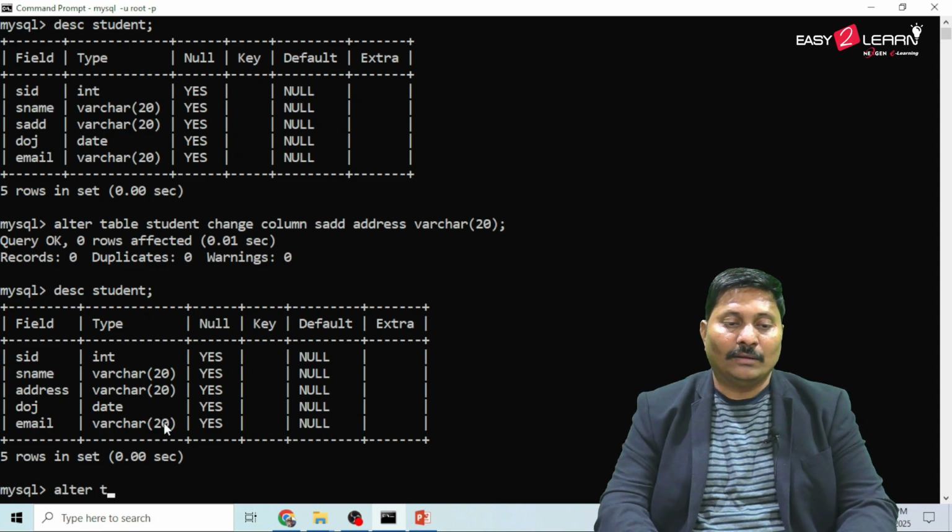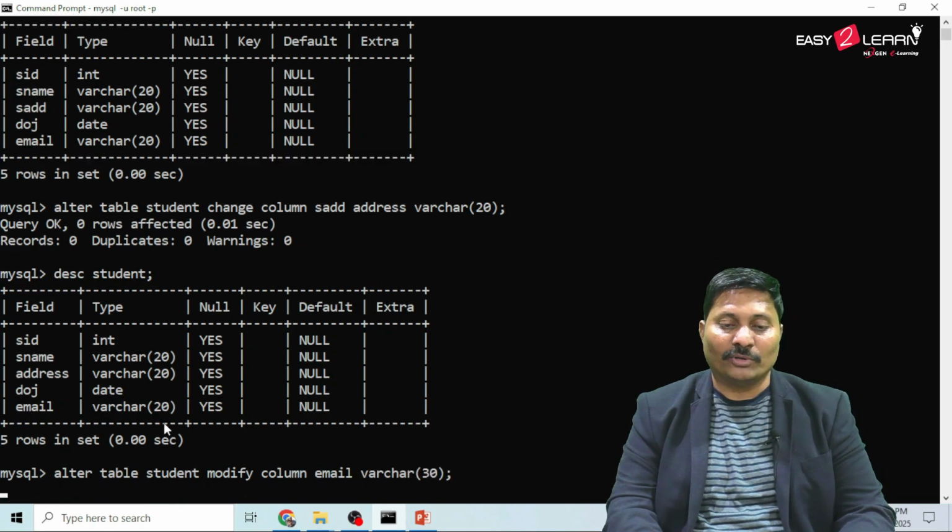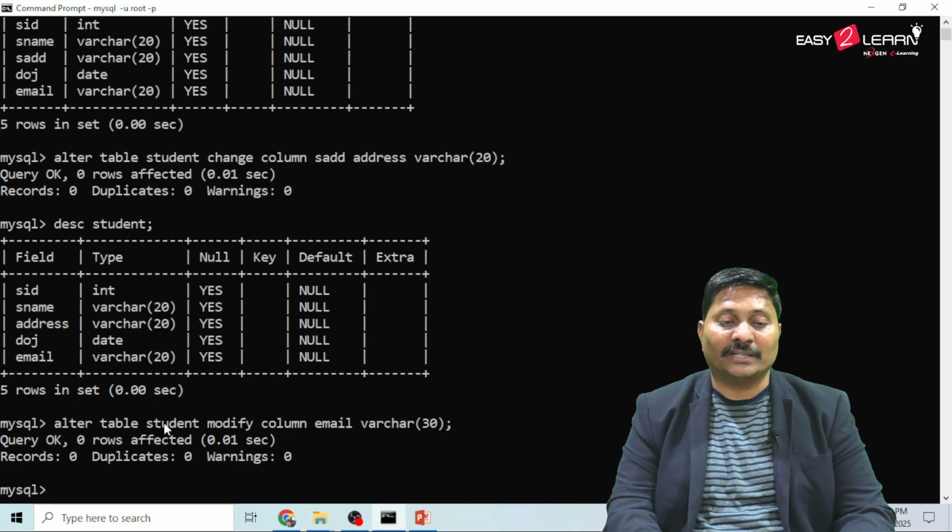What is the command? Alter table, table name, followed by modify column. What is the column you want to modify? Email as a varchar of 30. Previously it was 20. Now I changed it to 30.